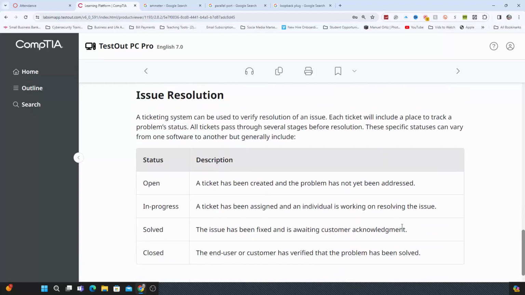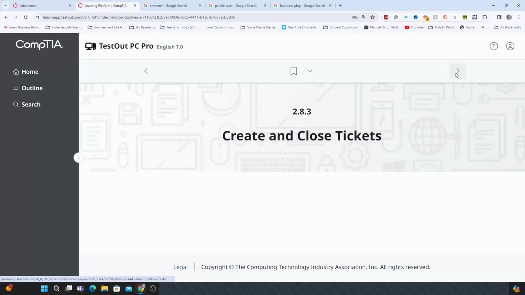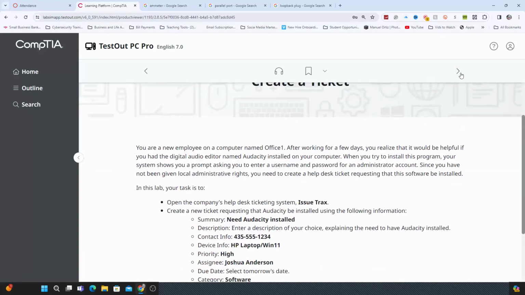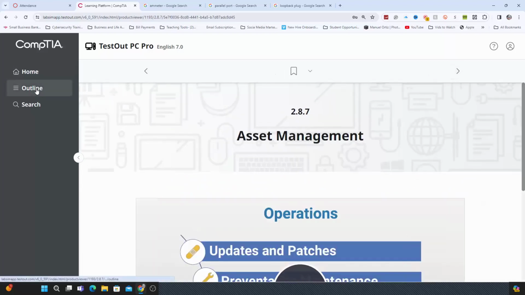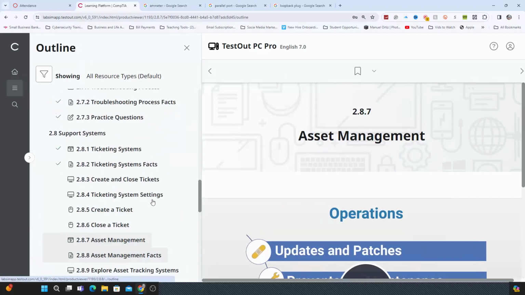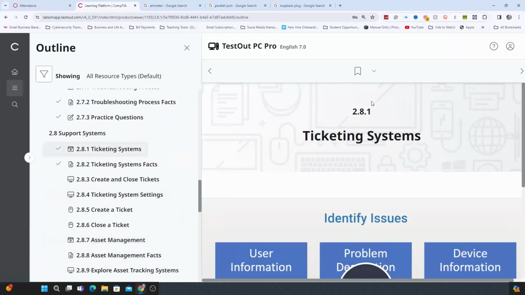Sometimes on my job, they will close it if you don't respond in enough time. I've had some issues in their ticketing system that have been open for a long time. Like it took them a year to give me a new phone, which was crazy. But anyway, we'll go back into that. Not that yet. Oh, that's an actual lab. Two labs. I was just trying to see if they had that. That's more asset management. Let's just go into the video.